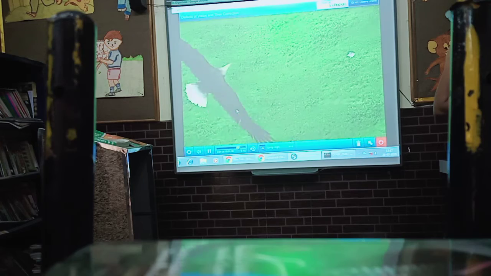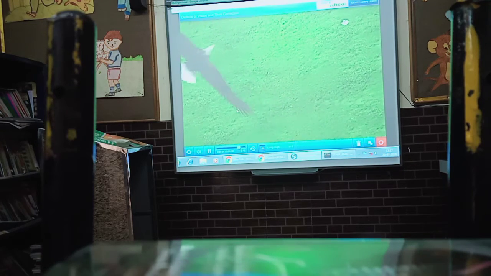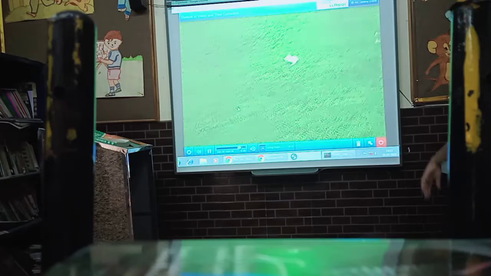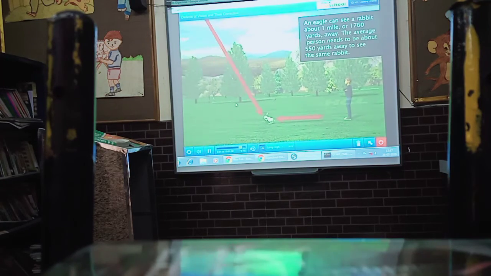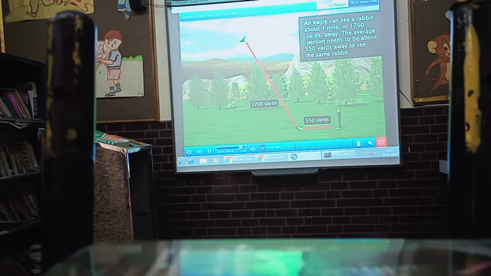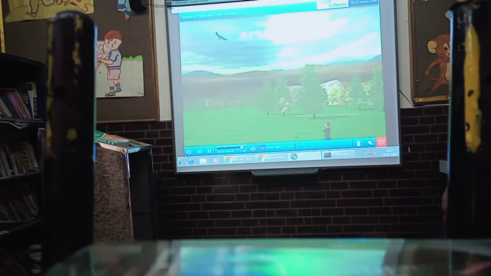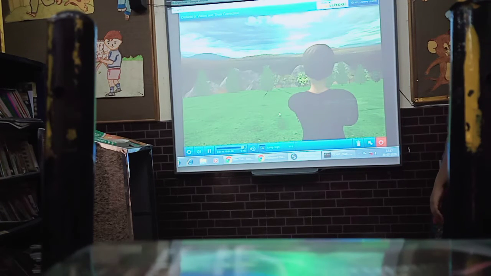How far can an eagle see? A lot further than a human eye can see. How far can an eagle see? About 1 mile. Clear? See how little distance humans can see and how much more distance an eagle can see. That's why when someone says you must have eagle eyes, they mean you can see a really long way.